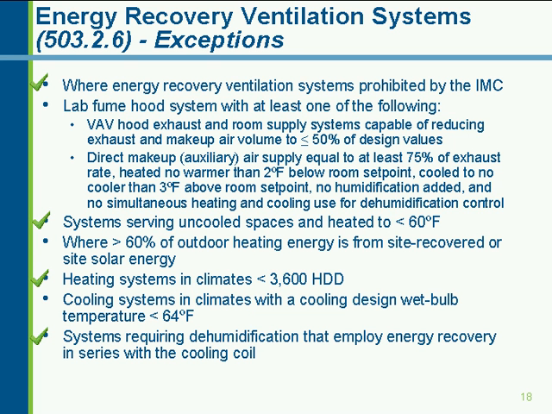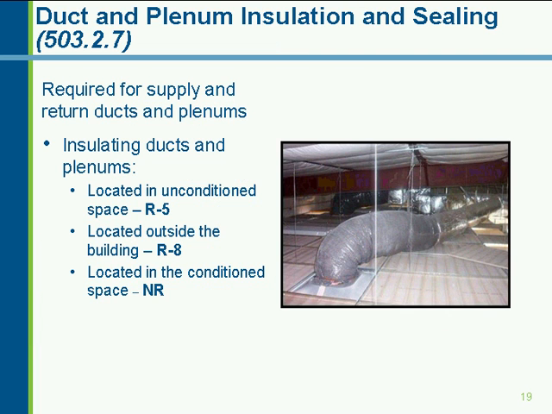50% recovery effectiveness. There are requirements for ductwork and plenum insulation and sealing. This is required for all supply and return ducts as well as plenums. If the duct or plenum is located in unconditioned space, you're required to use R5 insulation, and that's an unconditioned space within the building. If it's located outside of the building, R8 insulation is required, and located within the conditioned space, no insulation is required.